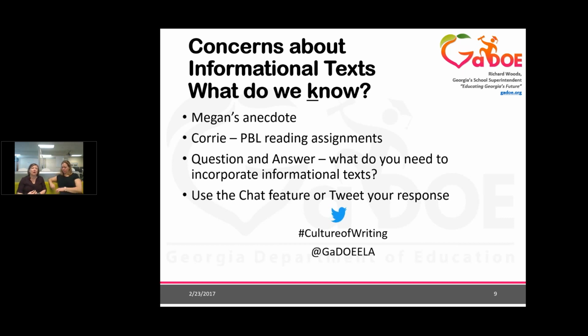Concerns about using informational or nonfiction texts, and what do we know? The first thing I want to say is I was a high school language arts teacher and taught 9th, 10th, and 11th grade lit. Many of my friends, in particular my social studies teachers, would talk about the fact that with everything they had to cover just to cover their basic standards, they didn't have time to add reading for pleasure, is how they saw it. So adding a novel, for example, whether it was historical fiction or a biography, was going to take way too much time. However, we were able to do something interdisciplinary. So I could teach the novel and cover my standards that way and have the novel tie thematically to what was being covered in that history class.